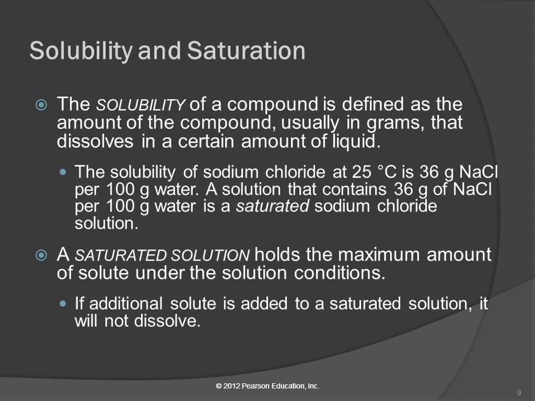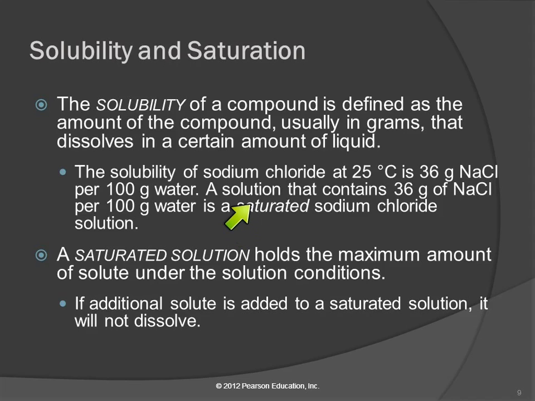Well, you can only dissolve so much salt in a beaker of water. And so we talk about solubility. Solubility is defined as the amount of the compound, we usually express that in grams, that dissolves in a certain amount of liquid. So as an example, the solubility of sodium chloride at room temperature is 36 grams of sodium chloride per 100 grams of water. So if you have 100 grams of water, you could put 36 grams of sodium chloride in it, and it would all dissolve. If you put a little bit more, it would not dissolve, because that's the limit. It can only hold so much.